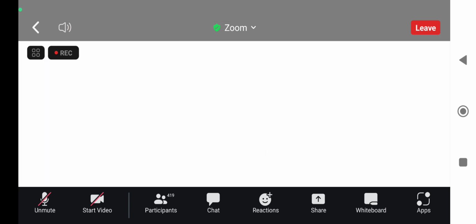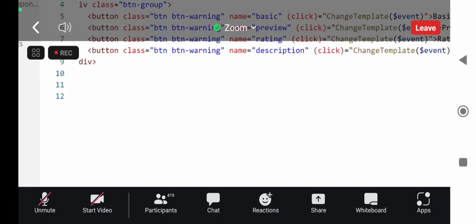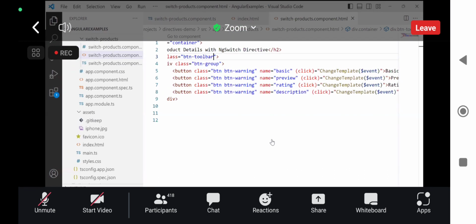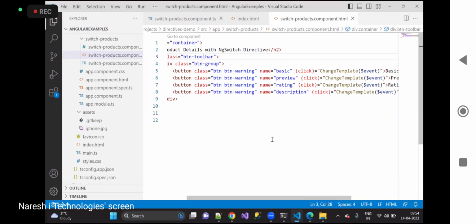But how is it able to understand which button is pressed? That is where I have written a function. You can see I'm going to write something like console.log. I can use and display the template name. See this.